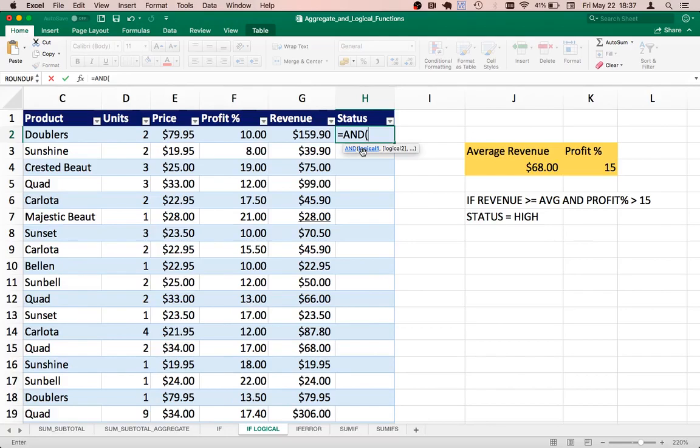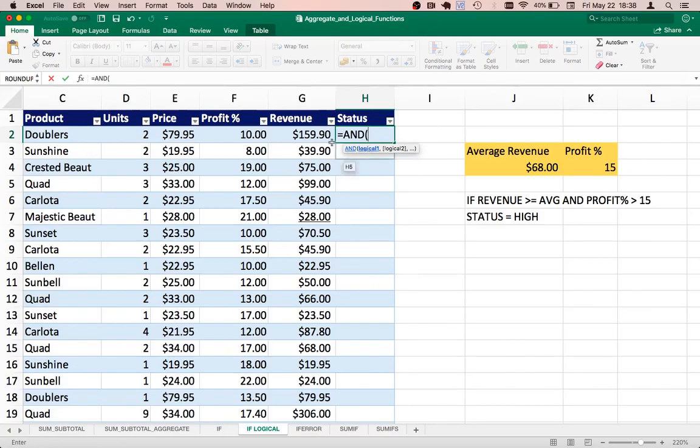So in this particular scenario, we are using the AND function. With the AND function, whatever logical conditions we provide to it, all of them have to be true for it to return a true Boolean value. If any one of them ends up being false, it will return a false value. So considering what we want to achieve, both the criteria should return true. That is why we are applying the AND function. So let's go about applying it.